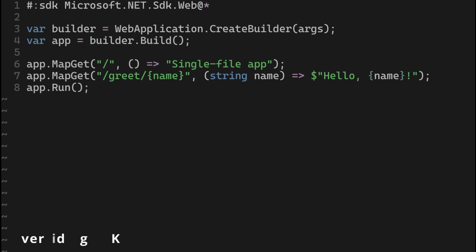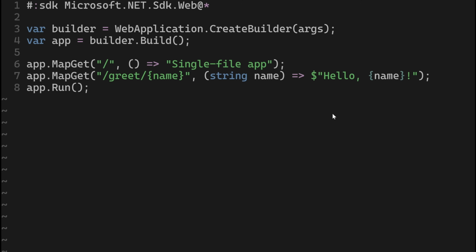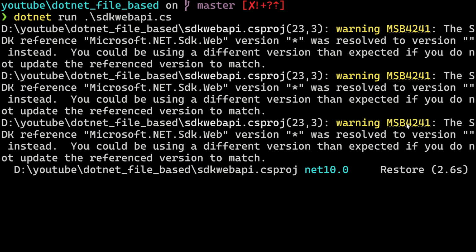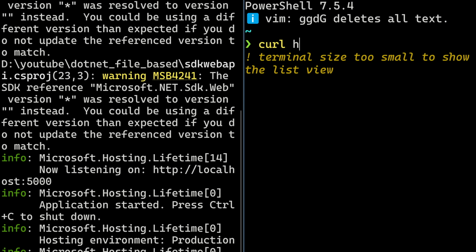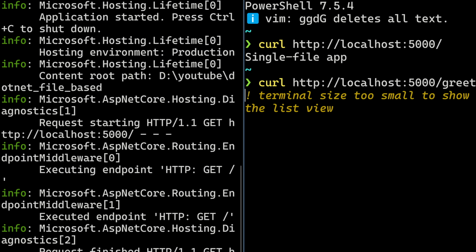You can also override the .NET SDK used in file-based apps, which allows creating a bit more interesting things. For instance, you can actually create a fully functional HTTP web API server in just 4 lines of code, like this. Here I changed the SDK to web, created a web app builder, and started the web API. I also mapped some path for demonstrating HTTP endpoints, which I can now call with anything, but I'll just use curl for this example, because curl is available out of the box virtually anywhere. It's even built into Windows.